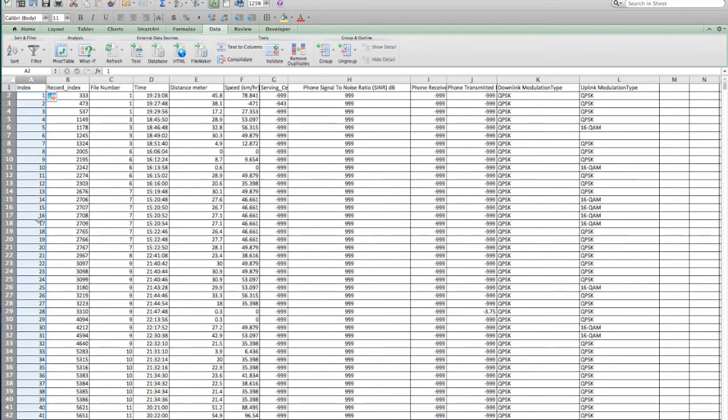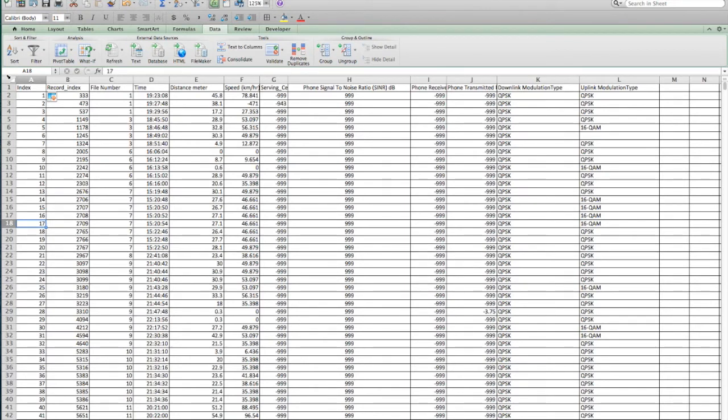Bam. Right? This counts by ones all the way to the end of the data set, 4,200 or however many records I have. But that's what it does. So now each row has its own index, and the index is currently sorted. Right? The index column is sorted. It goes from 1 to 4,000, whatever.